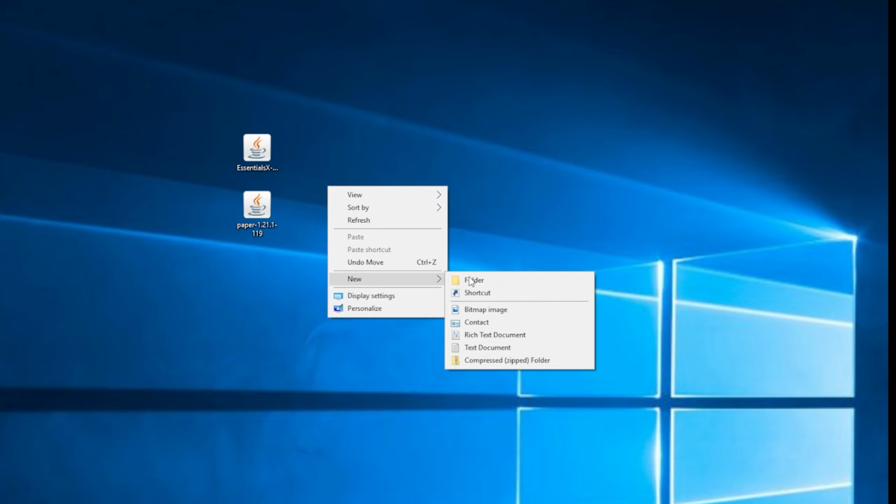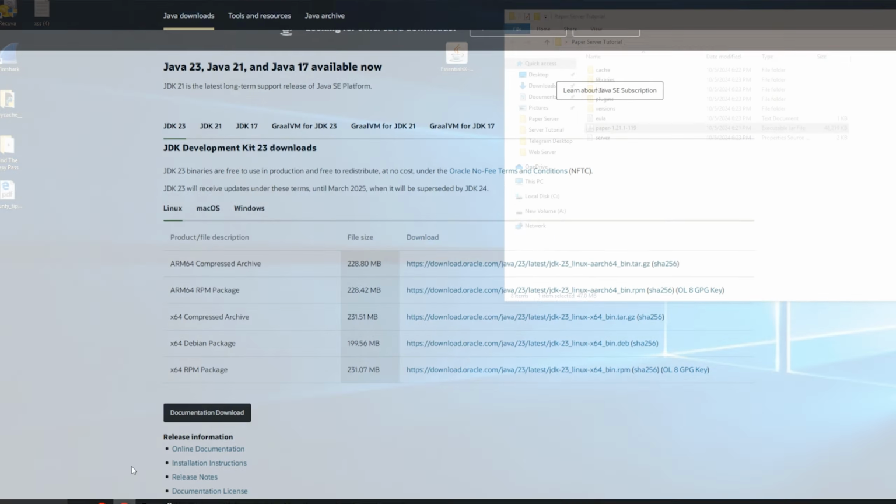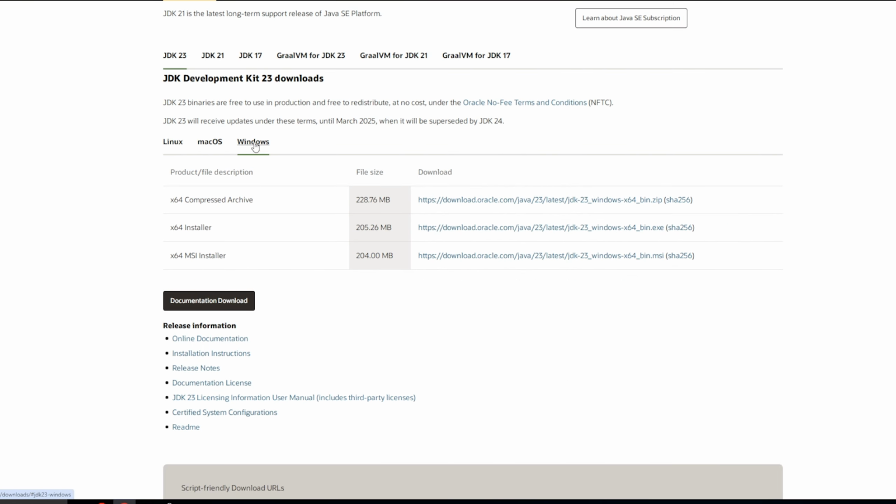And if you don't get any folders, or the jar file, which is the server file, doesn't execute, it means you have a problem and you need to install Java, the Java Development Kit. So in the description below, there'll be another link, and you need to come here. Now, whatever you're on, you're most likely on Windows.